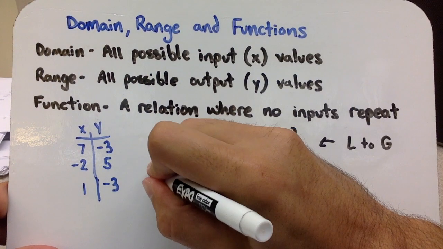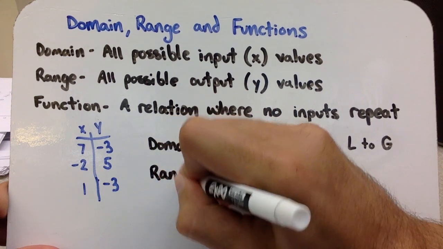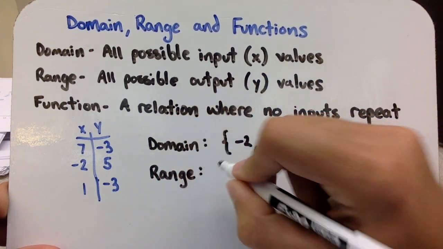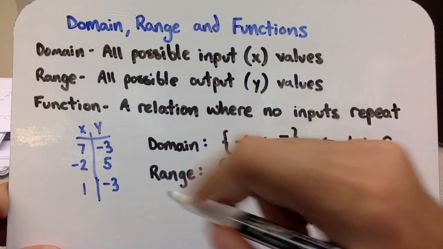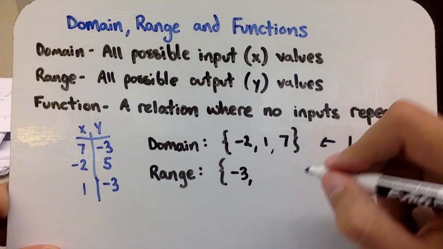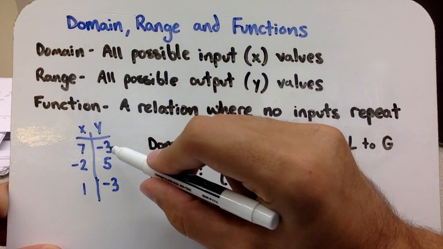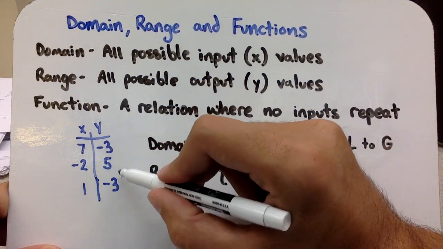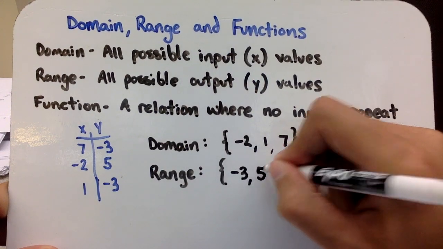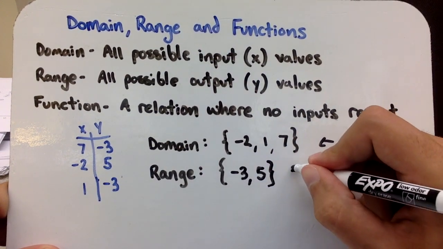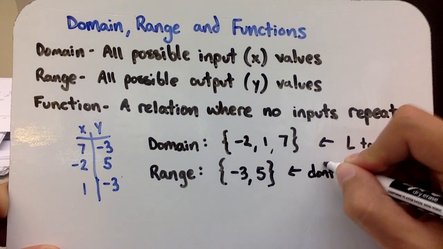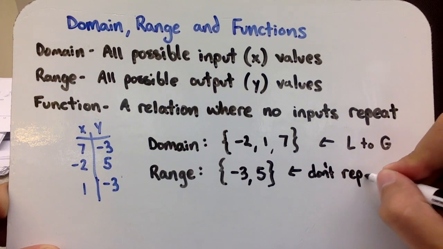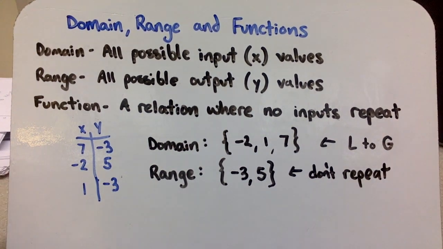Now I'm going to go ahead and list out the range for this problem right here. And again, when you do range, put the numbers in order from least to greatest. I'm making a list. I have -3. And also, when you list out numbers, you don't write the repeats multiple times. So I'm only going to write -3 the one time, even though it happens twice right there. I just have -3 and 5. So when you write out the list of numbers right there, don't repeat the numbers. Okay, so this is my domain and this is my range for the problem.